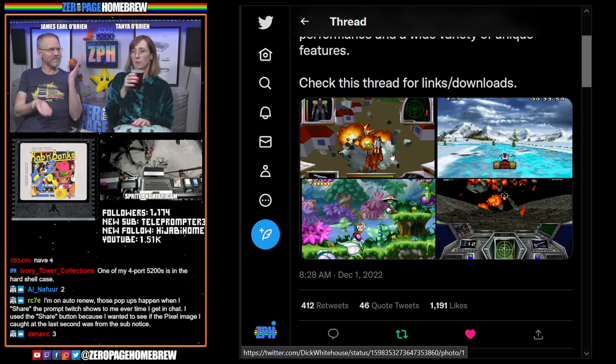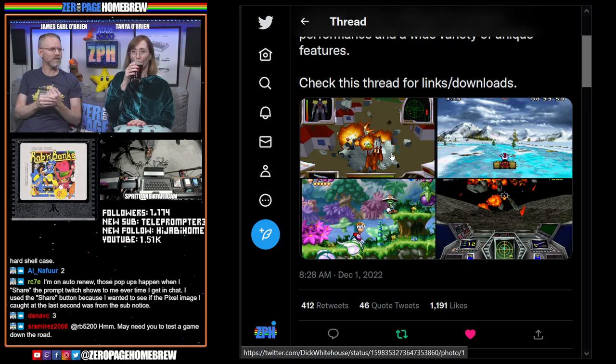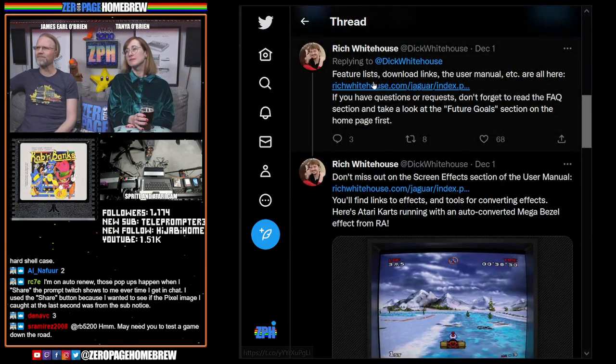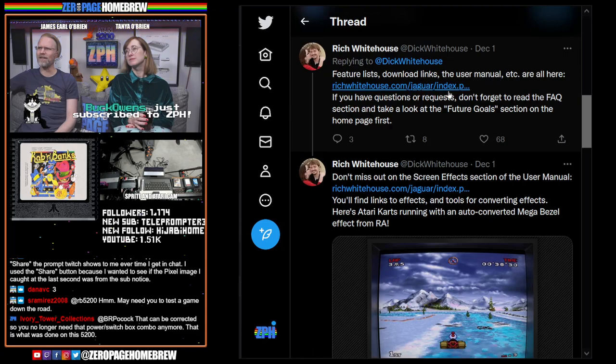Homebrew, hit and miss. There were a couple of homebrew titles that worked. Most of them just gave a black screen. But it's a great start, and they can build from there. And there's a bug report place where you can submit bugs. Feature list, download links, user manual are all here.